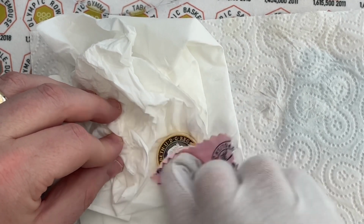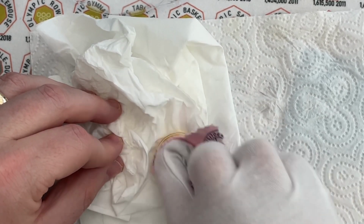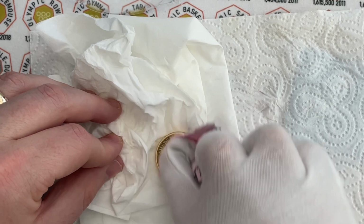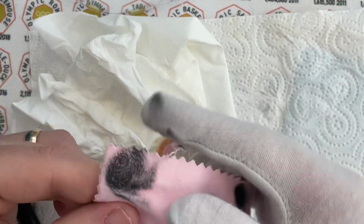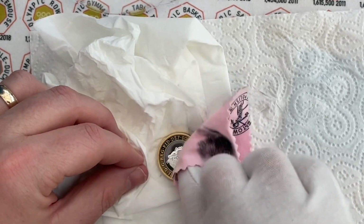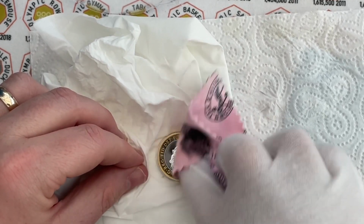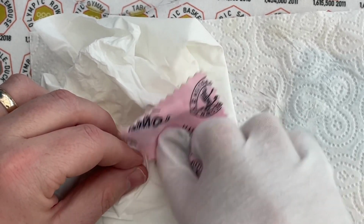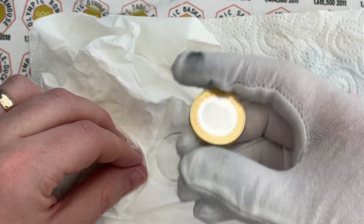I definitely should have had another pair of gloves that I could have put on. I've also got two other silver coins that have got tarnish on. I've got a Rio coin and what was the other one? Is it Beijing? I've got a Rio and a Beijing £2 coin, silver. Look at that. And they've definitely got a little bit of tarnish on. And I'm now feeling optimistic that this is the way to go. What I don't know is, will it last? That's what I don't know. Am I taking a bit of short-term gain for long-term pain? Am I putting more?